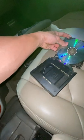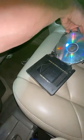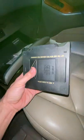Okay, put the label down and insert it back where you took it out. Okay, like this. Okay, finish.